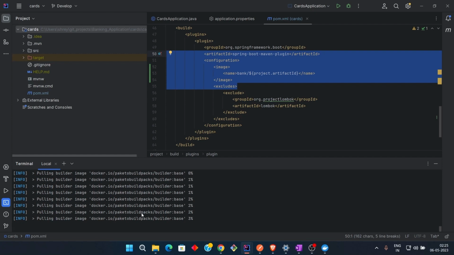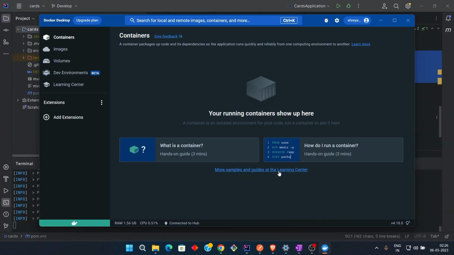If you're running it for the first time, it takes some time, as it has to download some images from the Docker Hub. So you just need to wait for a few minutes. Until that happens, I'll show you the Docker Desktop.